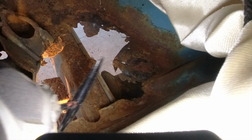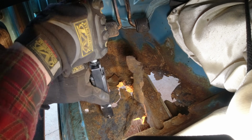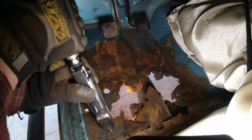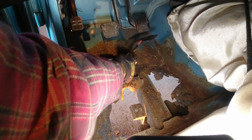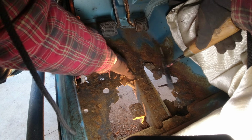Okay, our floor flange looks like it's in good shape. That is good news. See, what can we work with here? It's a mess, but there's enough here to work with. We should be fine.